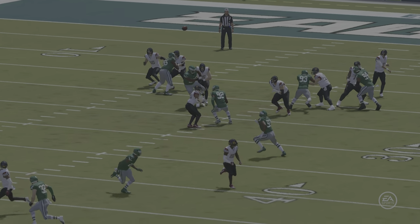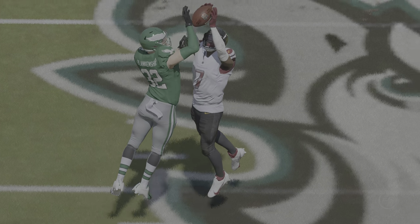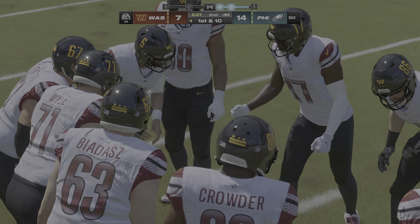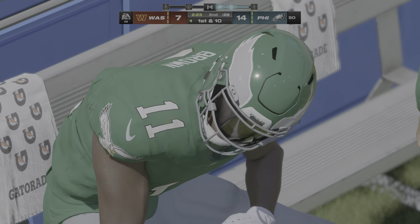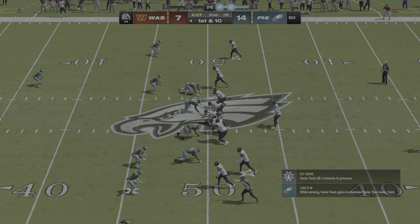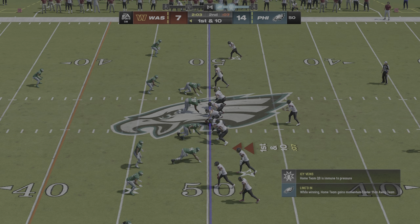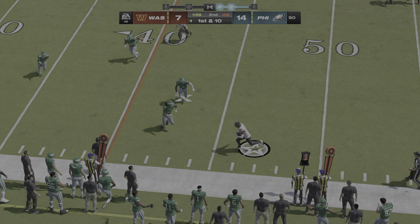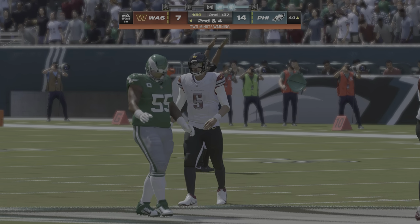A great job pulling that one in from a guy, as we know, who can really blaze. He's got a lot of speed. And that speed can work for him so many different ways. Sometimes he just takes off and goes and just runs past people. Sometimes you get people to back off so far that you can catch everything underneath. But still, at some point in the game, you probably have to make some contested catches, right? Sometimes you have to go up and beat a defender for the football. He has that in his arsenal as well. Showed it right there.